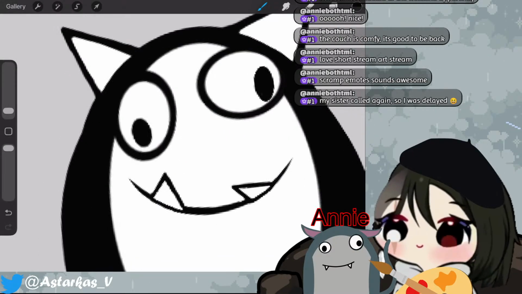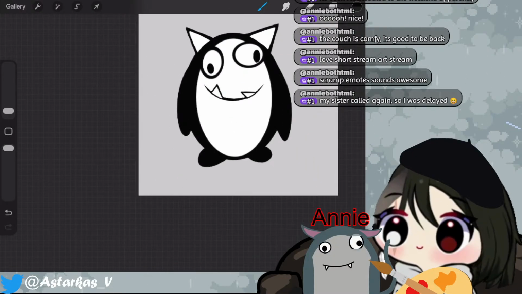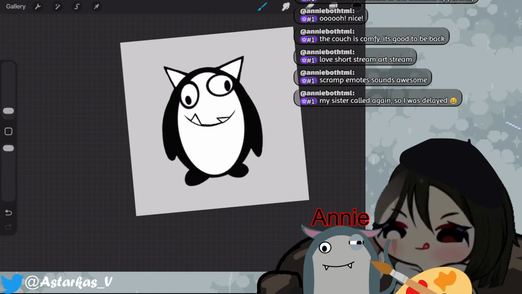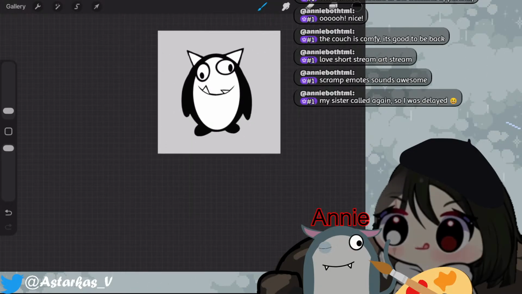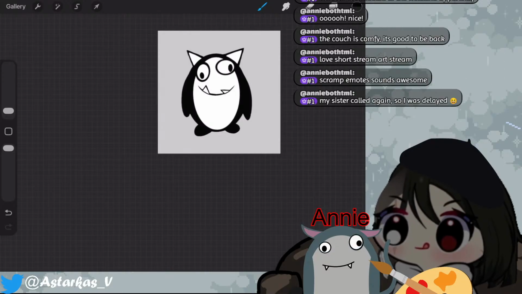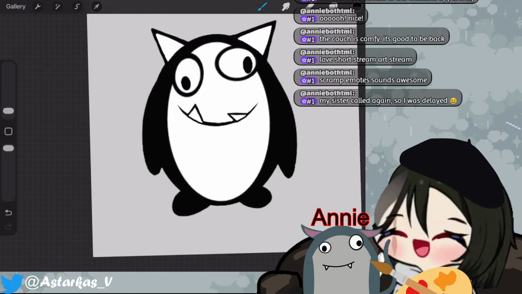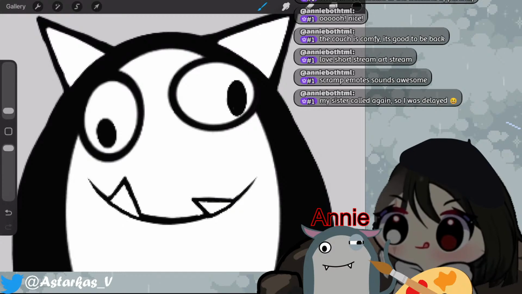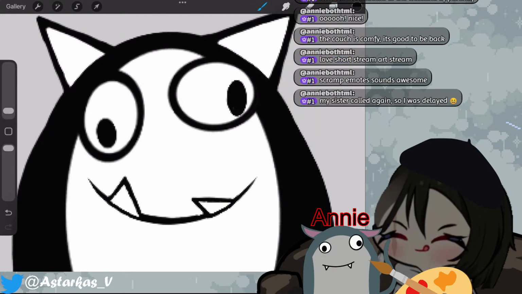So the right eye is just a little uncanny because of textures. That's pretty close. I don't know. It's not right, but I don't know why.